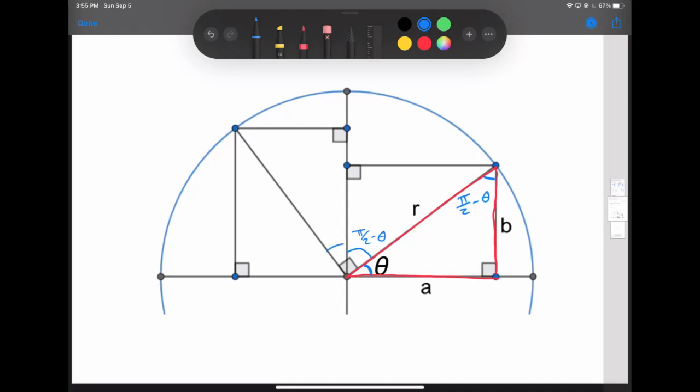That makes this theta, since this is just a 90-degree rotation. This is basically saying take theta, push it another 90 degrees until you get up here. So this is theta, and this up here is pi over 2, or 90 degrees plus theta. If that's theta, this is theta. That makes this pi over 2 minus theta, and this pi over 2 minus theta. And now what I think you'll see is that the original red triangle is exactly the same as this triangle.